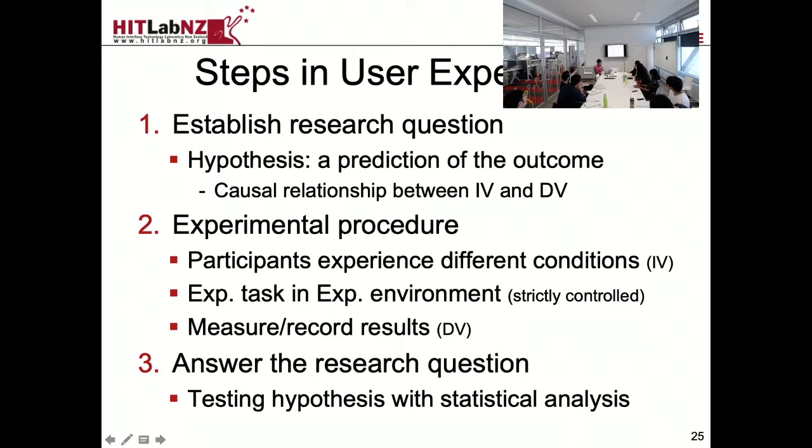And the participants will have different conditions. You will assign each independent variable. So depending on your experimental design, you may choose a between-subject test, a within-subject test, or a factorial test. And then during that time, you may want to control everything.